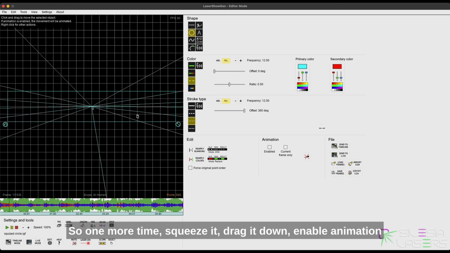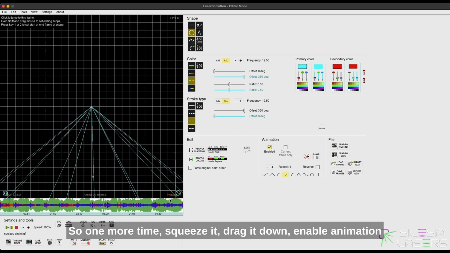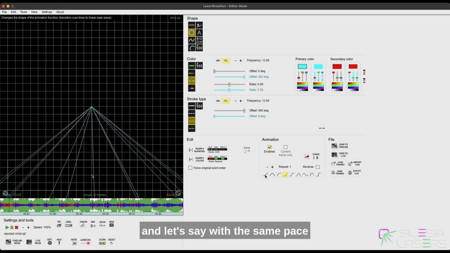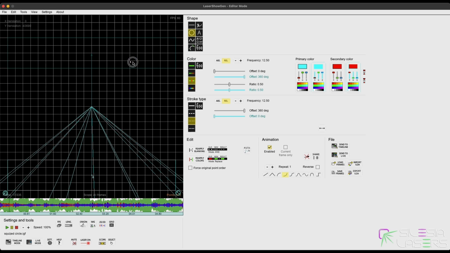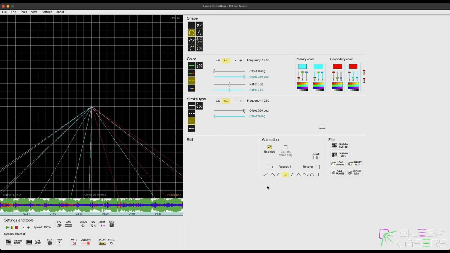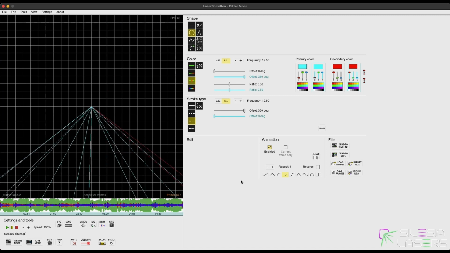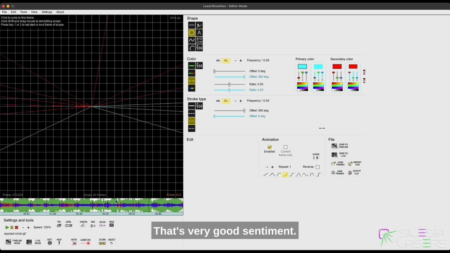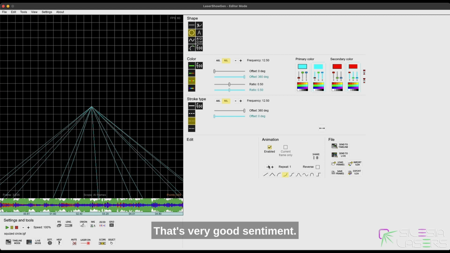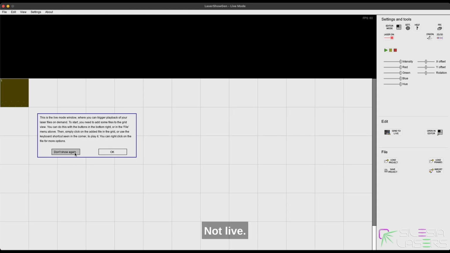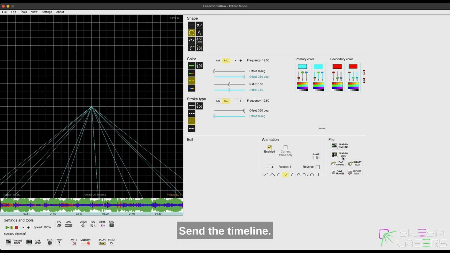So one more time, squeeze it, drag it down, enable the animation, and let's say with the same pace to the top. Okay, that's good. That's very good. Send timeline, not live. Send timeline.